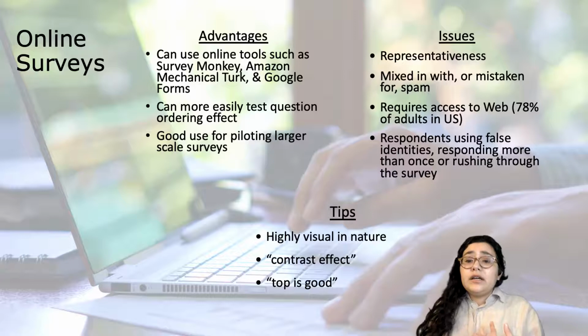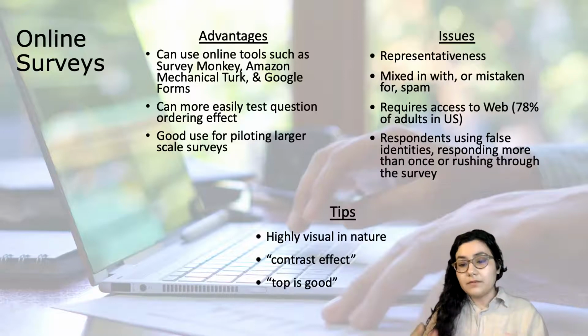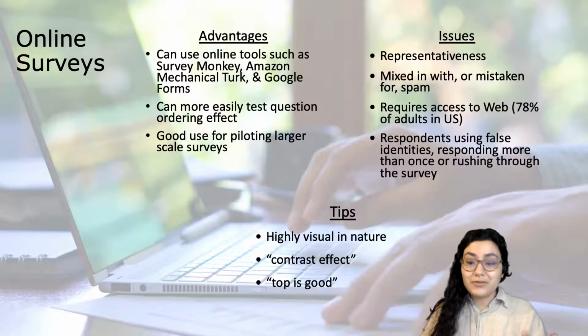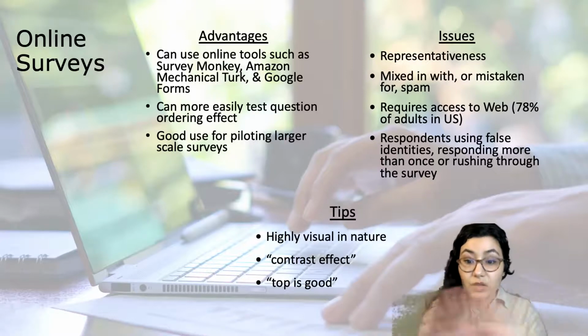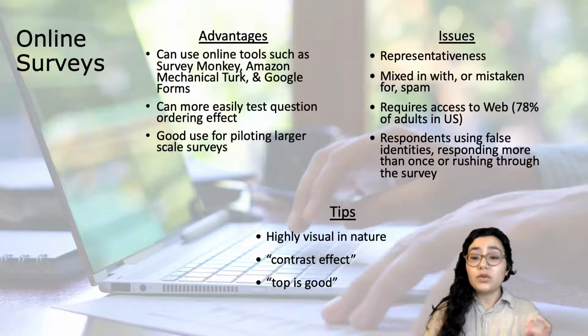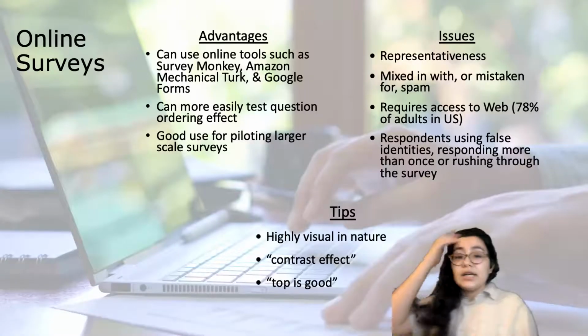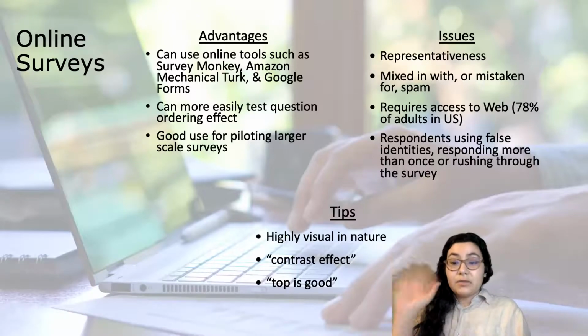And then there's the issue of the people actually taking the survey, their response bias, and whether or not they're actually being truthful in how they're answering. And because the administration of surveys online is more visual, because the person gets to visually see what it looks like, it's really important to make sure that the way that it's formatted is appealing. So you want to have good contrast, and you also want to make sure that like the more interesting or positive questions are at the top.